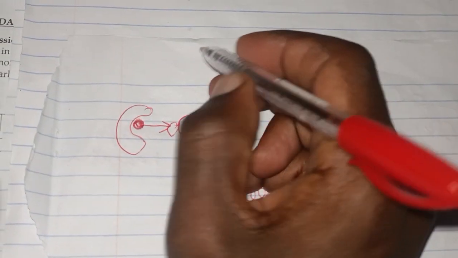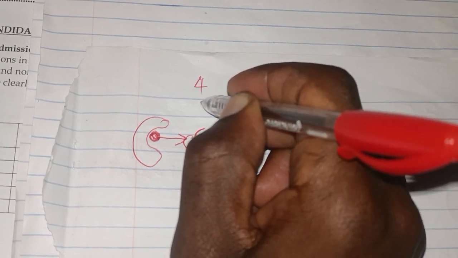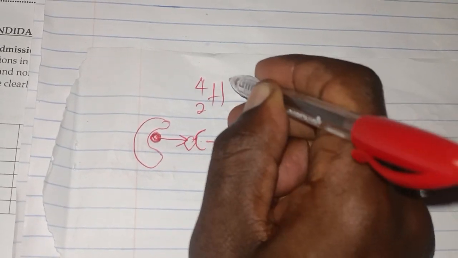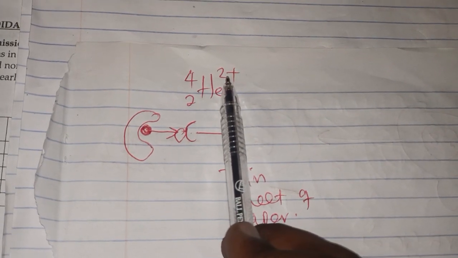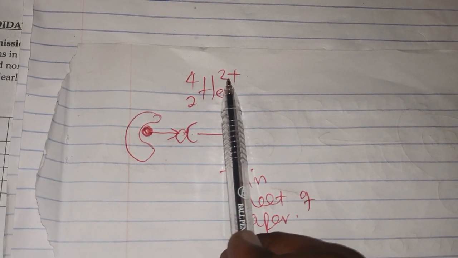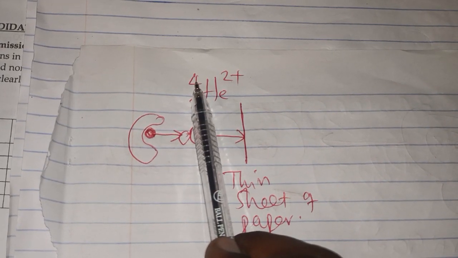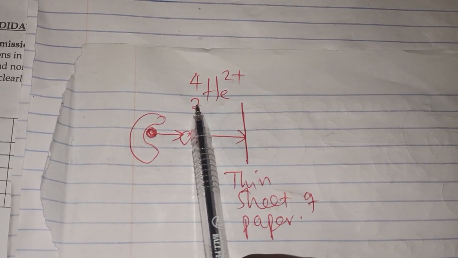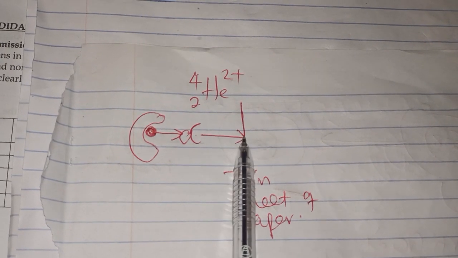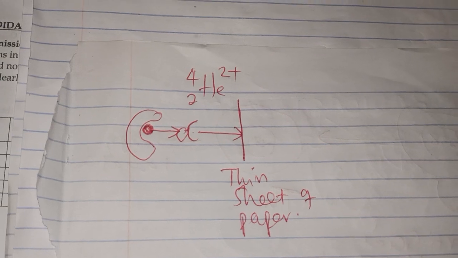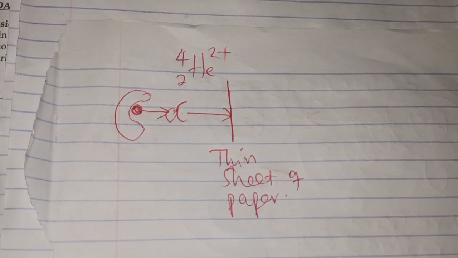So I have said in the first case that if you're talking about an alpha particle, it must be a helium nuclide, and a helium nuclide is positively charged, number one. It is the heaviest of the three radiations, having a mass number of 4 and an atomic number of 2. Being very heavy means it has a very low penetrating power, just being able to pass through a few centimeters in air and getting blocked by a thin sheet of paper.